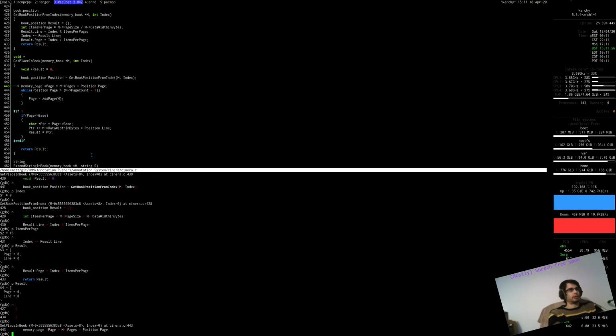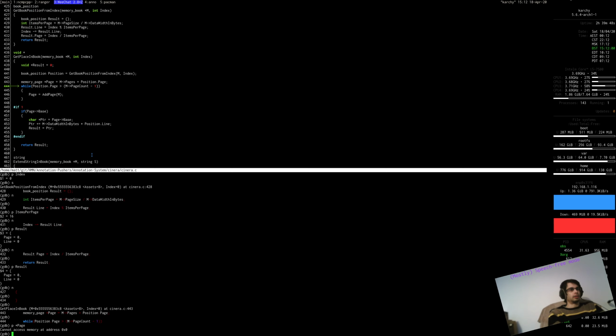See, so the pages, the end pages plus the position page. That should be... So the position page is greater than the page count take away 1, so we need to add a page.